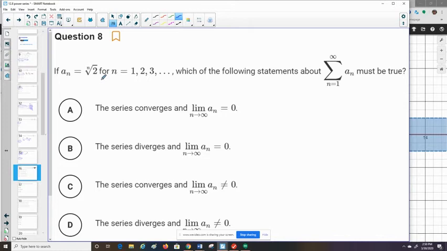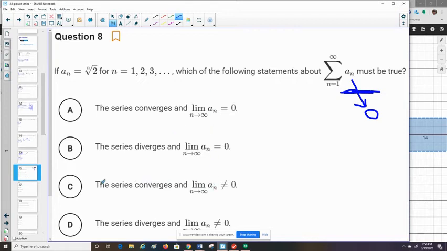Question number 8. The nth term is the nth root of 2. So it's the first root of 2, or 2, the square root of 2, the cube root of 2, the fourth root, the fifth root, the sixth root of 2. And if you know the behavior of roots of numbers bigger than 1, it's 2 and then about 1.4 and then something a little bit less than that. But as we look at higher and higher powers, those are eventually approaching 1. So the terms are not approaching 0. I don't know if that makes sense, but that is my way of saying that these terms are not approaching 0.